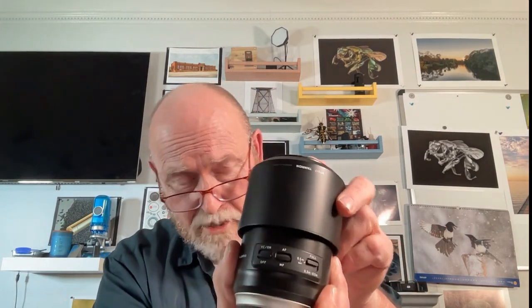The obvious one is, of course, optical stabilization, the anti-vibration system that virtually all modern macro lenses have, except the lenses from Leica, which don't use it. Though that is going to change, by the way. You have to watch the interview with Mr. Lee, but there are some interesting things coming to Leica. But most of these lenses have a vibration control system. Some of them will give you three, even four stops of stabilization, meaning you can hold the camera at four stops lower light and still not get shake because of the control it gives you.